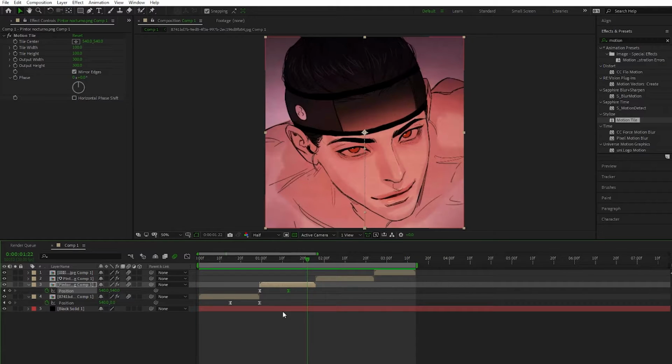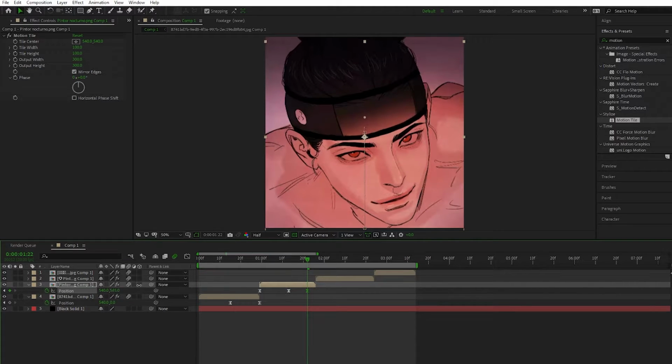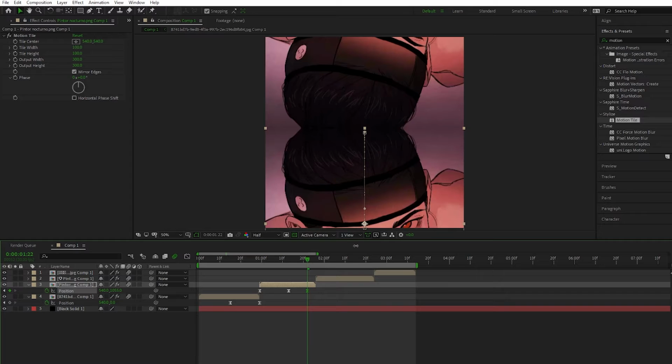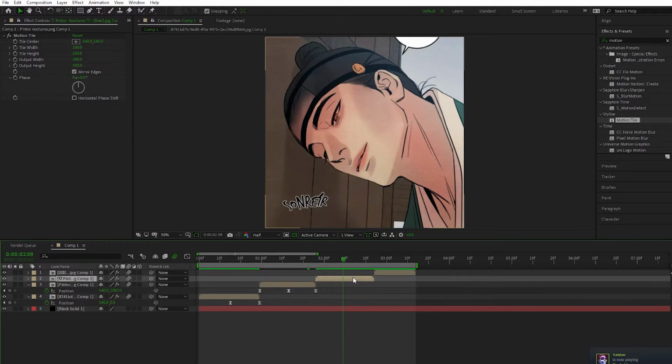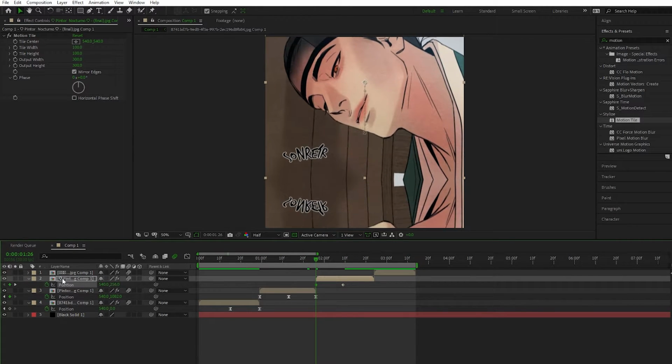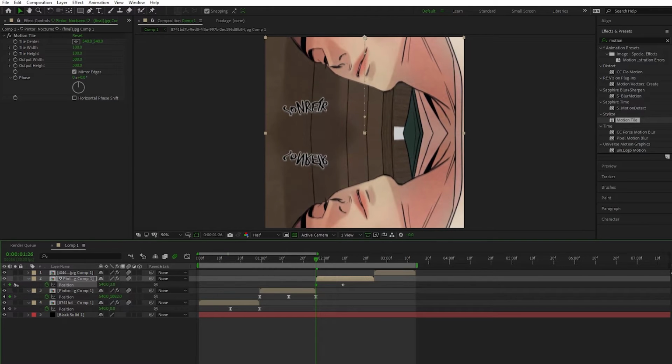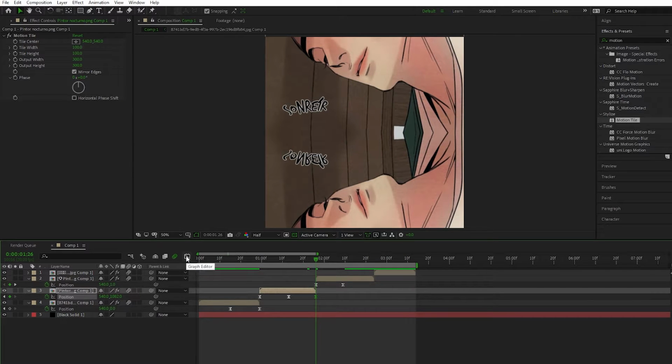And we have that. Now I'm gonna make it go up, which is literally the same thing but in the opposite direction. So we're gonna bring the keyframe back up, bring it to the end, keyframe in the middle, and this time bring it down. The thing with transitions, it's always the opposite, if you guys get what I mean. I'm so bad at explaining, I'm sorry.